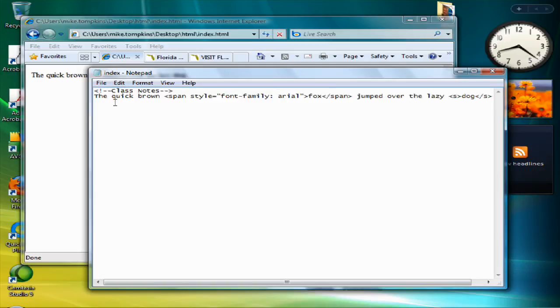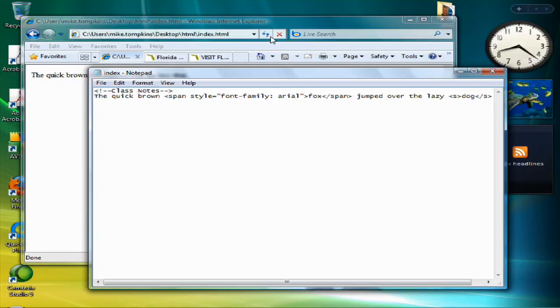But that's correct. Everything that's within quotation marks is read as an attribute on the tag. If you do need to put some kind of marks within it, that's where you would start to use single quotes. So remember, double quotes are the larger quotes and then single quotes within it, because if you have double quotation marks within it, it'll only read that portion, and then it won't understand what the rest of it is. It's just gibberish to it after that.